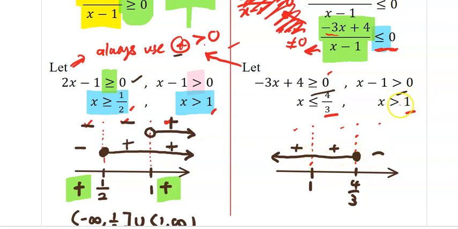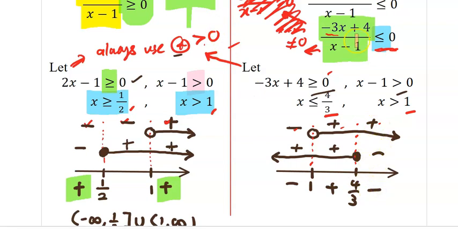Then the other one is x greater than 1. So greater than 1, it will be an empty circle on 1, travel all the way to the right. And again, with line is plus, without line is minus. Combine the answer for conclusion: minus plus minus, plus plus plus, plus minus minus.